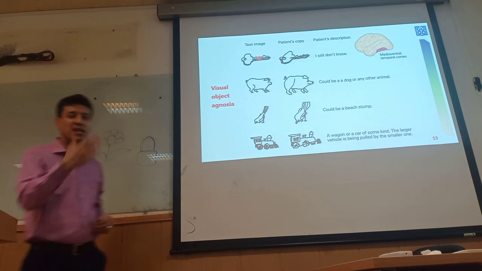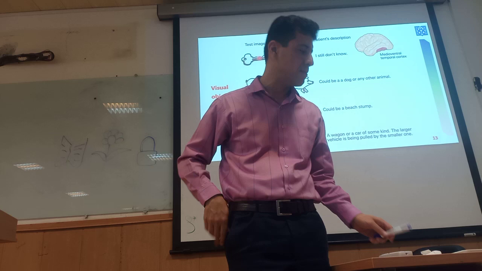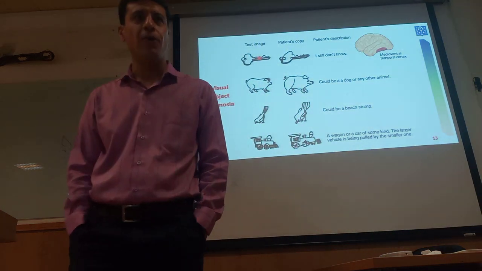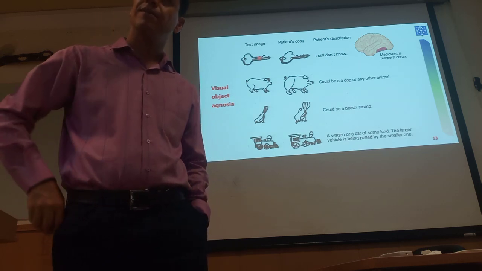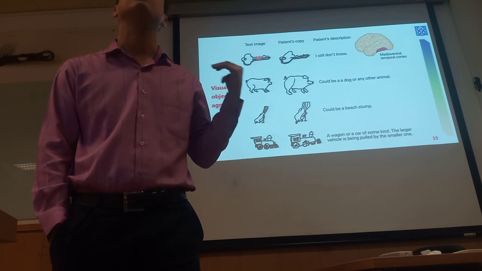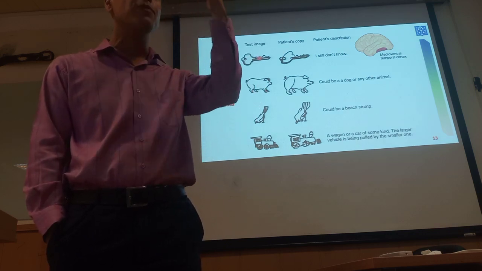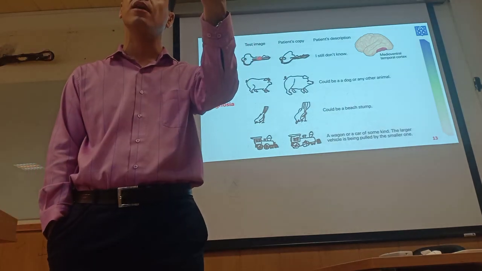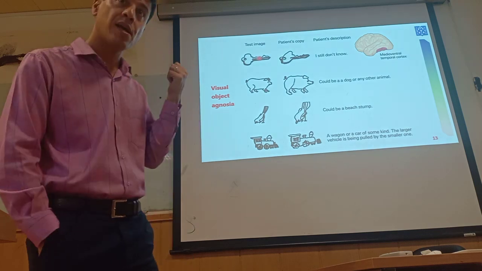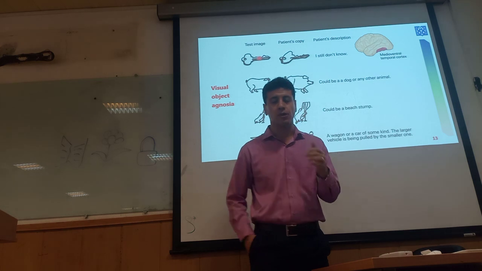Okay? But does it mean that the patient doesn't know anything about the key and the lock? No. When they go home, they'll reach the door, they put their hand into the pocket, bring out the key, and open the door. So all of this happens automatically at the subconscious level. But when you consciously ask them to talk about that, to name the object and say the function, they cannot do that. Okay? So this area is important for naming of the object.